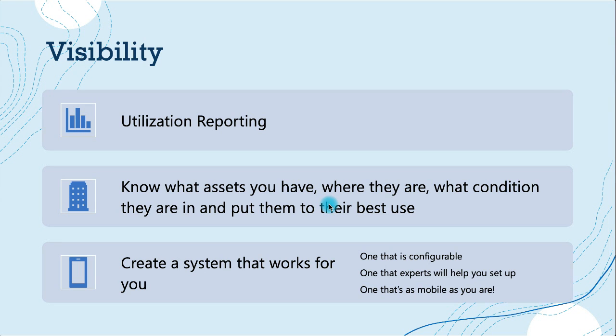And one of the things I really want to speak about is making sure that you create a system that works for you. Obviously, I'm going to tout Asset Panda a bit here, but make sure that it's configurable. Make sure that you have some flexibility into ensuring that the system works the way your business works, right? We here at Asset Panda are asset tracking experts, and we can certainly help you in that regard, but you know your business better than anyone, right?